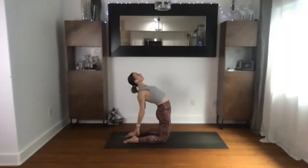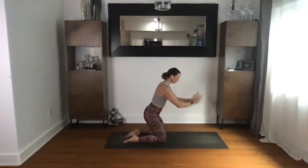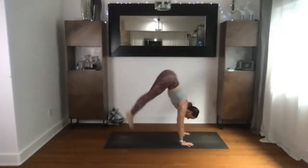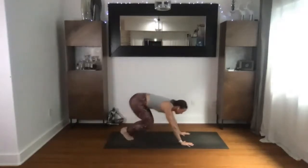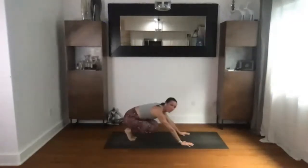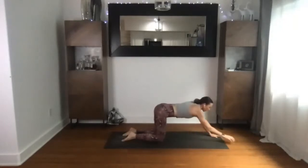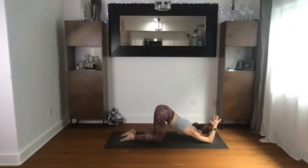And then rise up, inhale. Same options, child's pose, thunderbolt, or hands down. And we take a couple little hops here. Beautiful. And then come down, hands and knees. Walk the hands pretty far forward. Bring the elbows down to the ground. Lift the hands up, just drop the heart through.